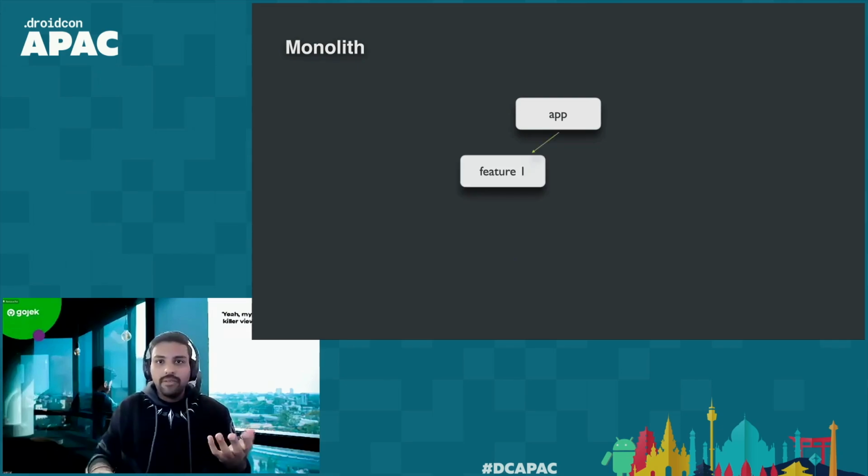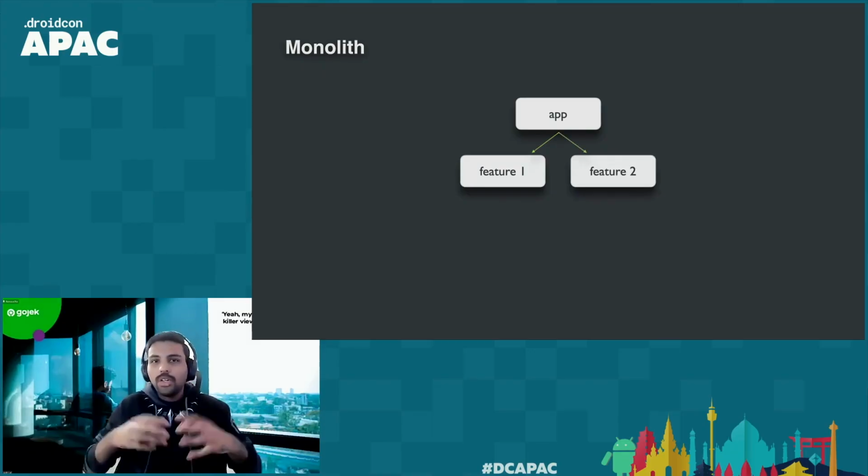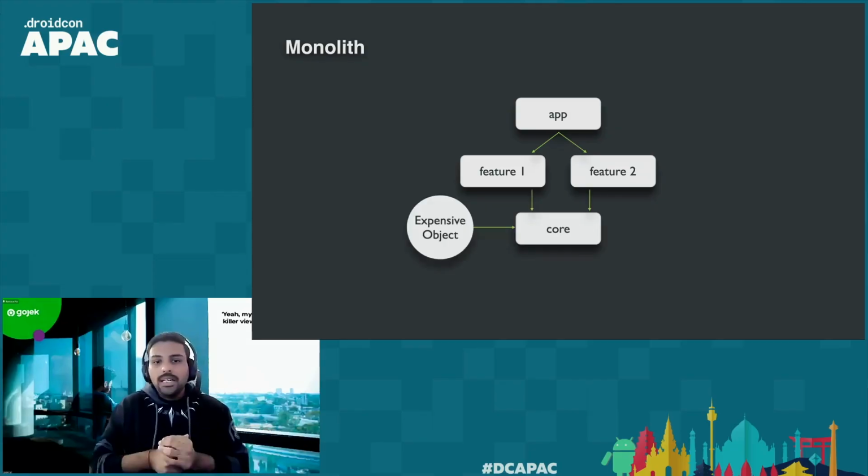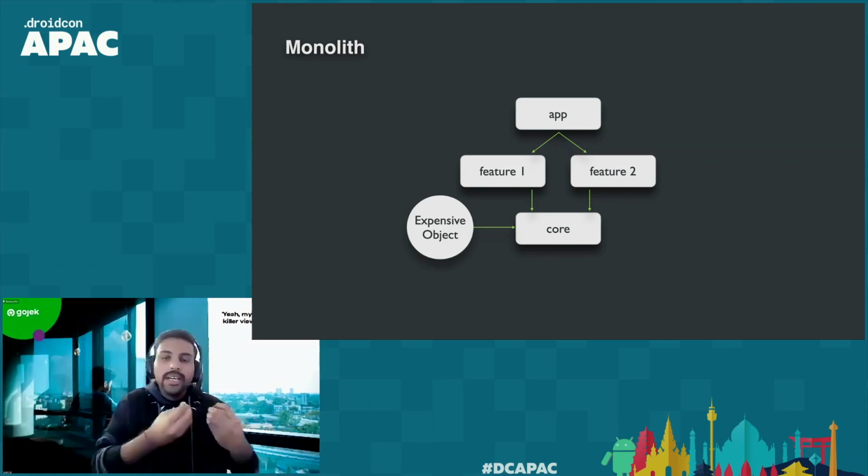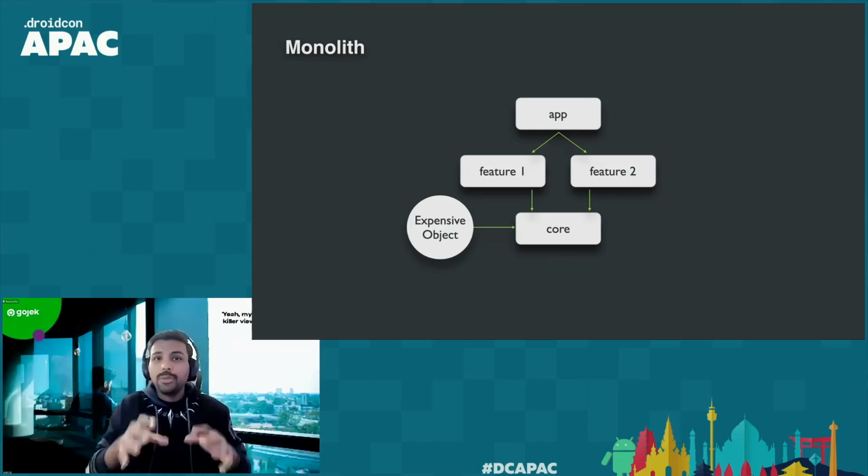Most applications have a lot of features. We have some kind of dependency, and we have two features, and over a period of time, we'll grow into 3, 5, 10, whatever. There's always going to be a core object that is very expensive to initialize in, let's say, the cold start of the application. A cold start is when a user clicks on your app from the launcher, and it's a brand new initialization of your application. Now, this expensive object could be used in multiple features, or just in one, but it's still utilized.